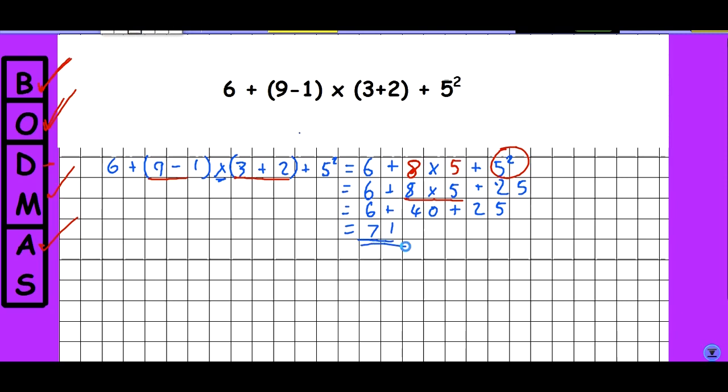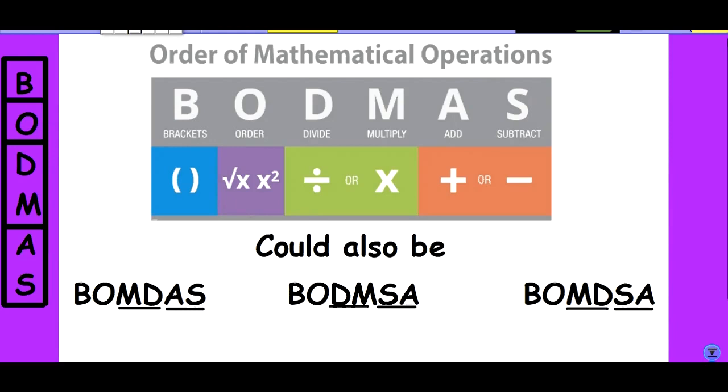And there we have it, guys. So I'm showing it in a way where we write out with one thing solved at a time, and that is by far the best way to actually develop your thinking on this. But all you need to do is basically faithfully follow the system. Just go through step by step, like we saw on this first slide here. We start off, just solve the brackets. Next, look for any orders, square numbers and square roots. Then do your division and multiplication in whatever order you find it. Then do your adding and subtracting in whatever order you find it.